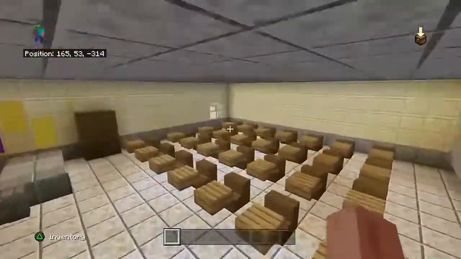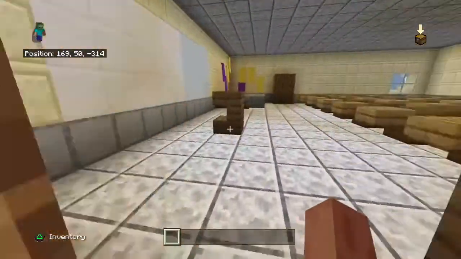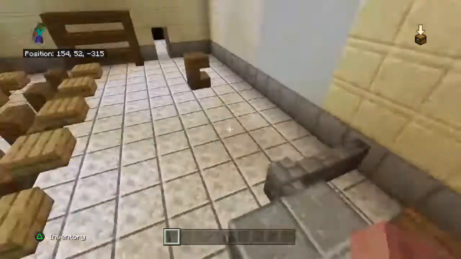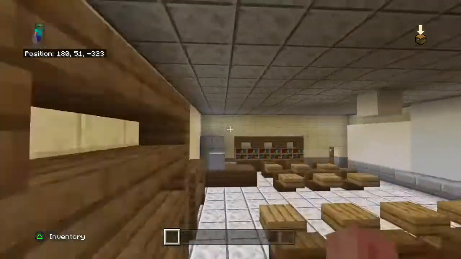We got Mr. Hagedorn's room. Got some Viking stuff over there. Some whiteboards. Someone said that this is really accurate. I'm not really sure. I haven't been in his room since like sophomore year. More freshman lockers.